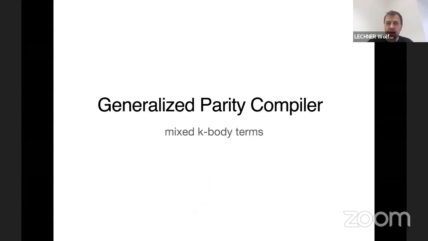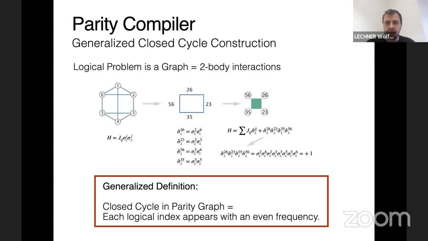And the question is now, can I do this in the most general way? So can I do this compression for each graph? And for this, I would first like to introduce a generalized way to look at these closed loops. The reason why we have taken closed loops is the following. Imagine you have your graph, which is represented by these 2-body terms, and now you take out a closed loop of these edge variables. The edge variables are simply products of the 2 spins at the end. So for example, the edge 2, 6 would be simply the product sigma z 2 times sigma z 6, and so on.